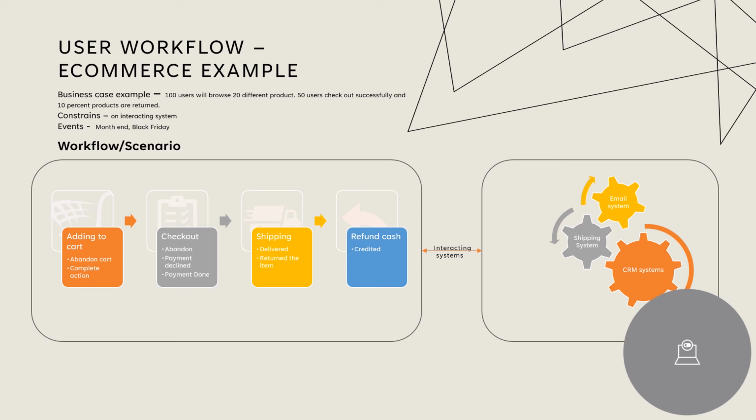Or there might be another email that needs to be triggered, and that will be done by a different system, and only after that will we proceed with the current status in our system. So these kinds of things are other points which need to be considered while doing performance testing.